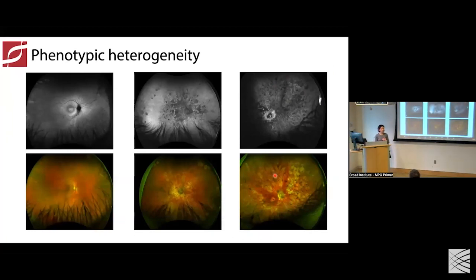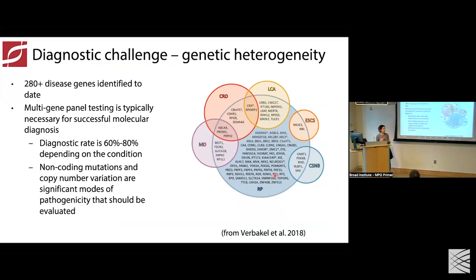A clinical evaluation alone and a diagnosis of RP is not indicative of a specific genetic form of disease. There are a number of different genes that can cause the same phenotype or present similarly. Additionally, the same molecular diagnosis can also result in different clinical presentations — pictured here are fundus images from three different patients who all have the same homozygous mutation in a gene that causes recessive RP. These are genetically heterogeneous conditions with over 280 genes identified to date, as shown in this Venn diagram representing phenotypic and genetic overlap.